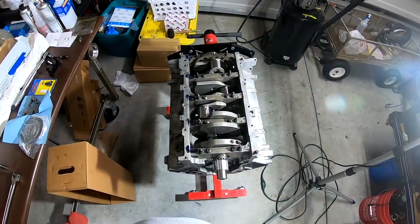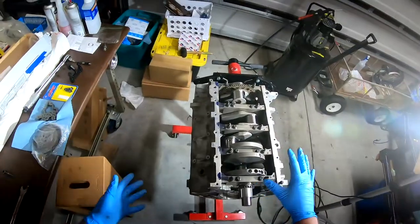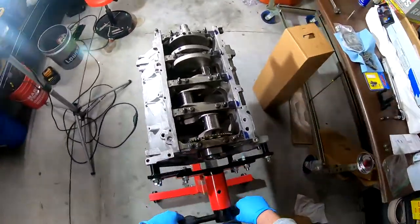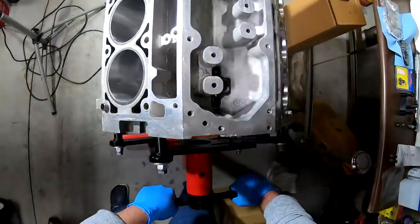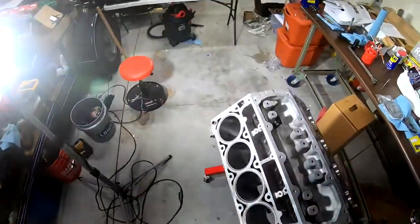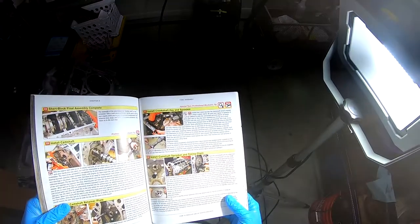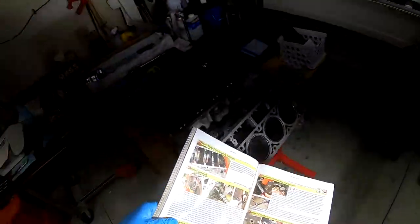That was pretty easy, actually. So now we are going to flip the engine over and start putting on the timing chain. So the book says, turn the crankshaft until the alignment mark on its sprocket is at the 12 o'clock position.